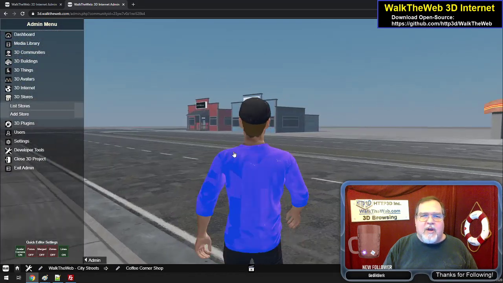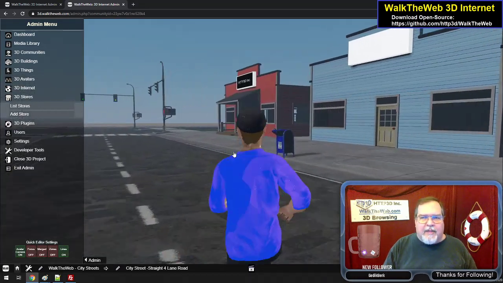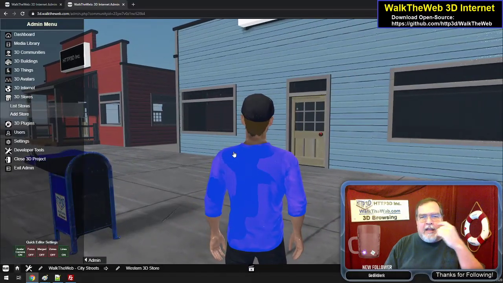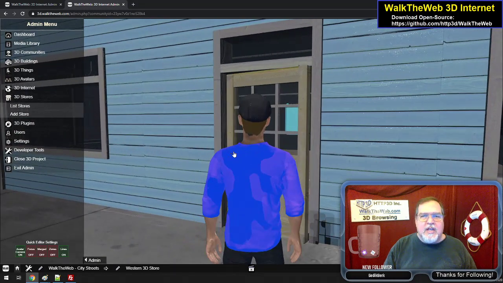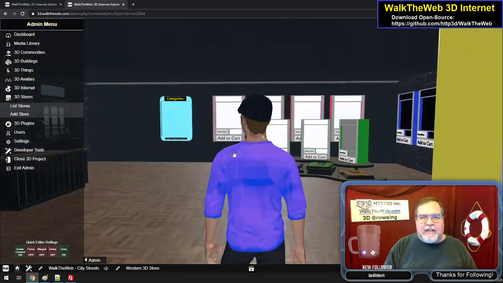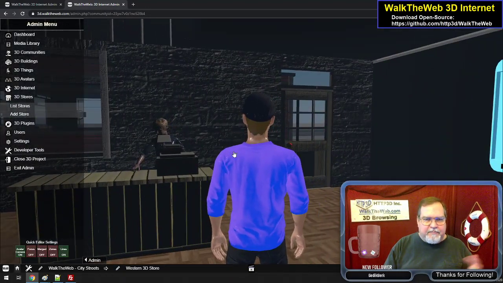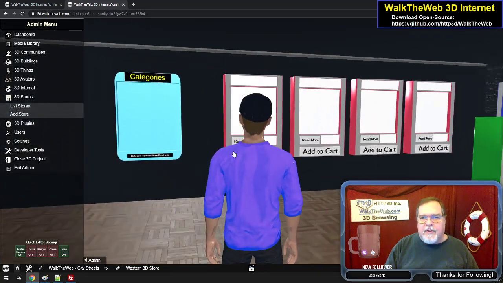But notice as we're walking around, we have other buildings that show up in the distance. That's the whole part about 3D browsing. So as you walk around, you can come in here and, you know, every once in a while you've got to let it catch up. Remember, it is downloading web pages and it's graphic intensive, so every once in a while you just might have to slow down and let it catch up. Like here, images aren't here yet, but notice we have an avatar working in the store. So she's working and moving around.